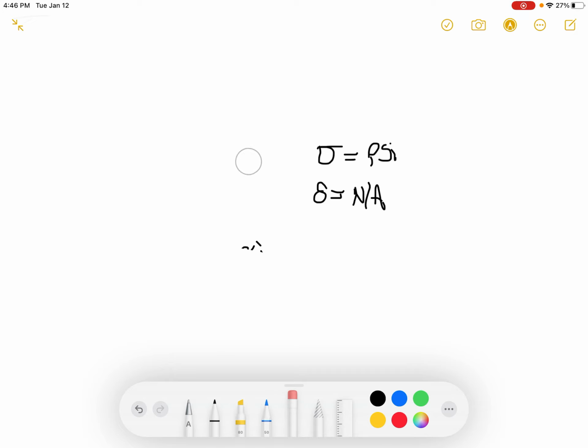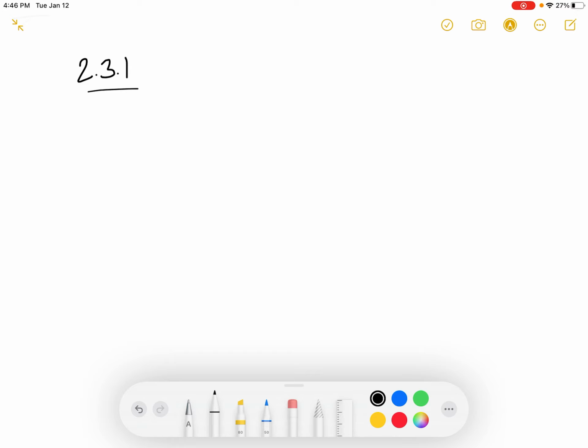So now that we have all these things in mind, let's go for some problems. I'm going to be doing a couple problems. I'll do 3 off of 2.3.1. In some units I've been able to do all of them, but just for video time's sake, I can't do that. But I will show you how to solve some of them so that you get the right idea. Let's first look at problem number 1.